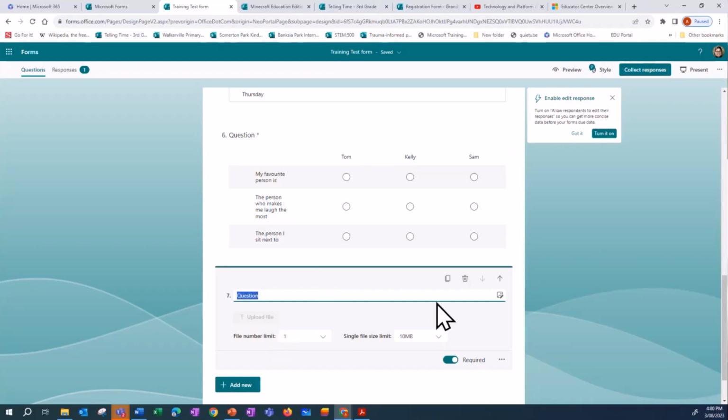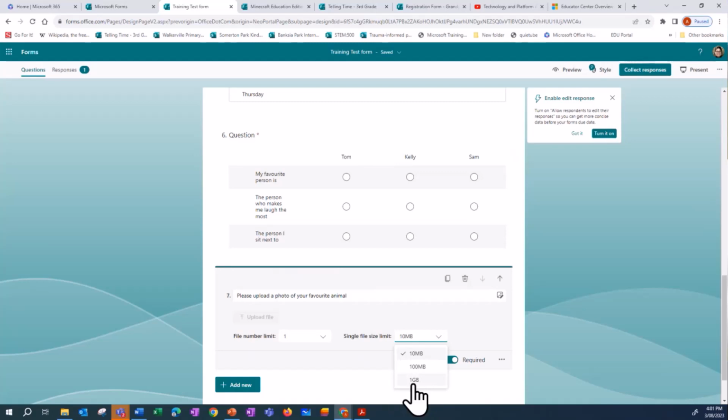So here we're going to say, please upload a photo of your favorite animal. I can choose how many files. So if it's their favorite, I just want one. I can choose the file size limit.